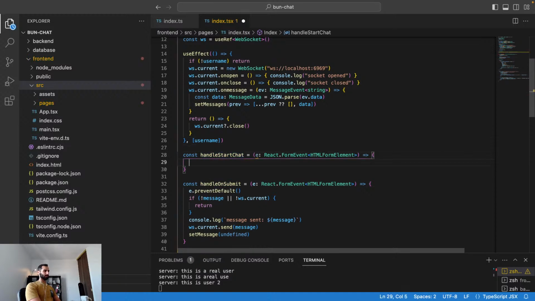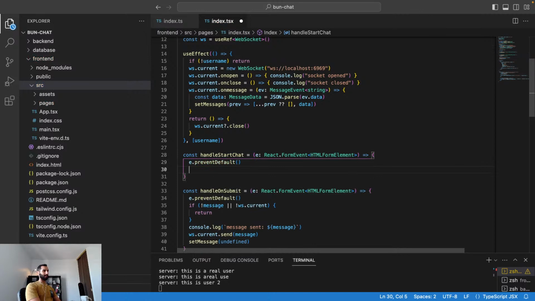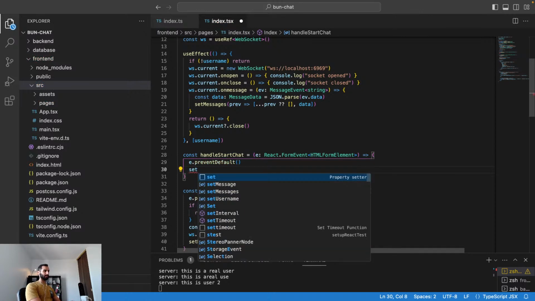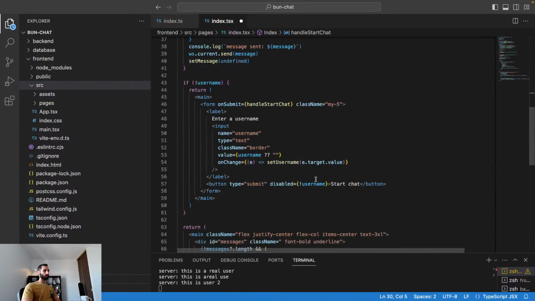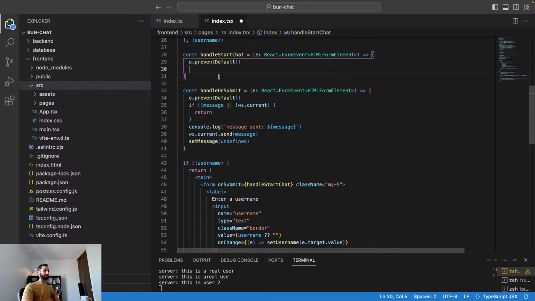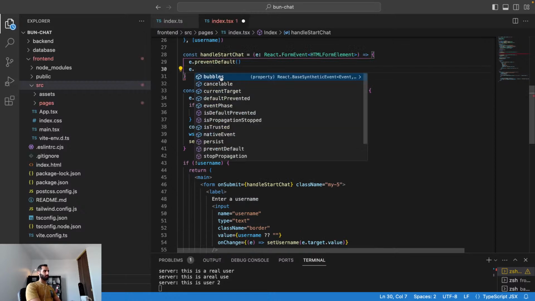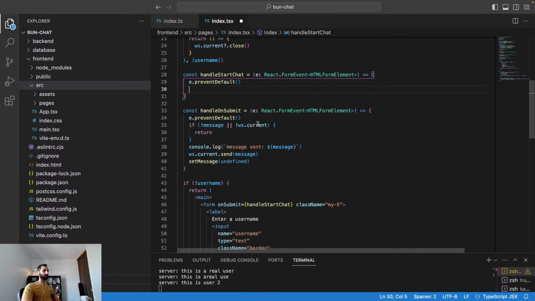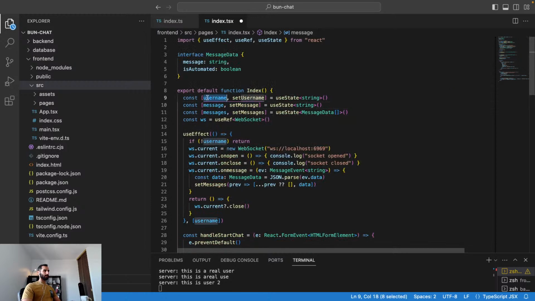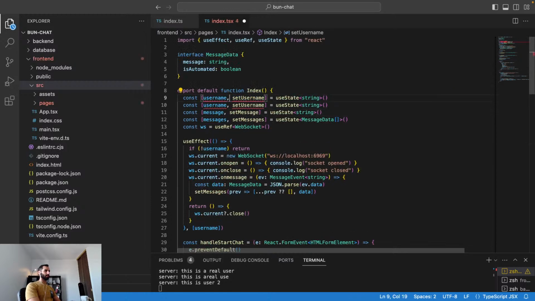Okay. There's going to be e.preventDefault again. And now what we're going to do is set e.target, username field, set username field.